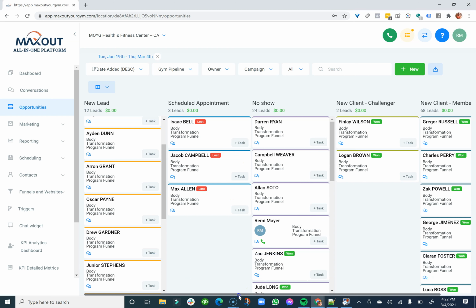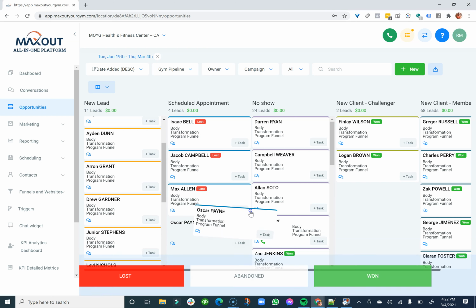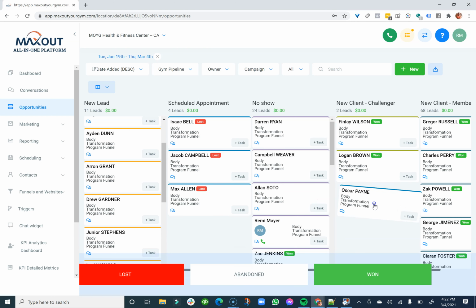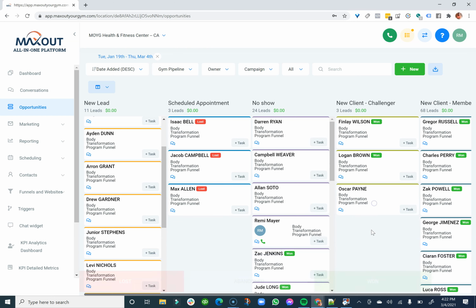If you do get a new client, let's say that, okay, this guy would schedule and then he would show and become a new client. So you would just drag and drop him. Here you don't need to, you see, boom, already automatically it becomes won. You don't need to mark it as won. It's just gonna do it automatically.